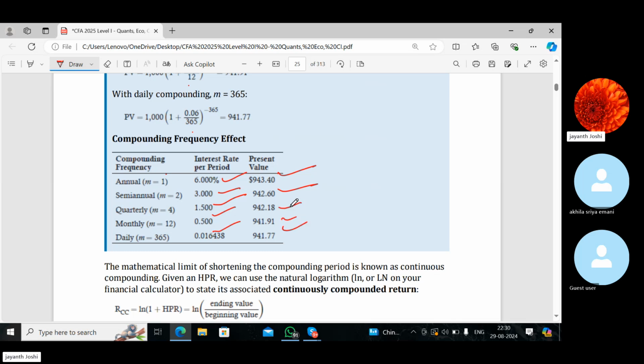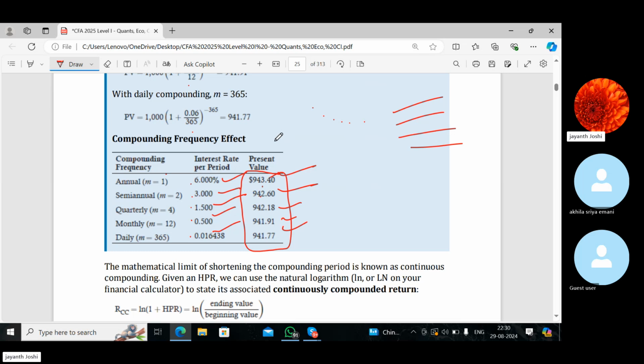But what did you observe here? Please understand, all these values, despite different rates of interest and different compounding frequencies, whether it is daily, monthly, yearly, semi-annual or quarterly compounding, the values are very near. Negligible change you are seeing in this. See, 940 to 943, do you find any change in this? Just $1, but still there will be a change. Okay, fine.